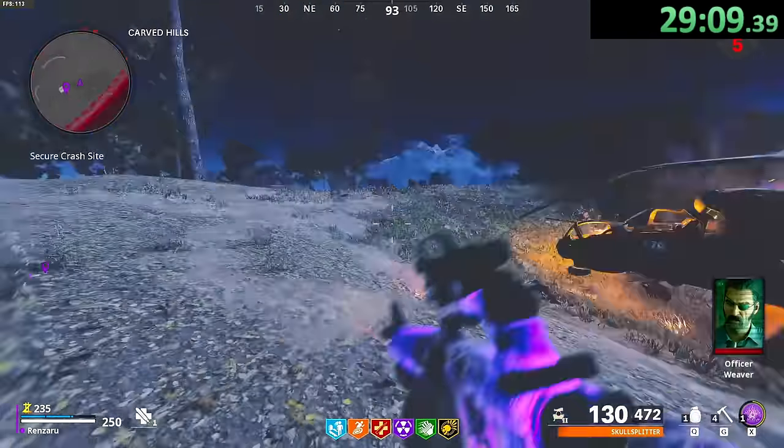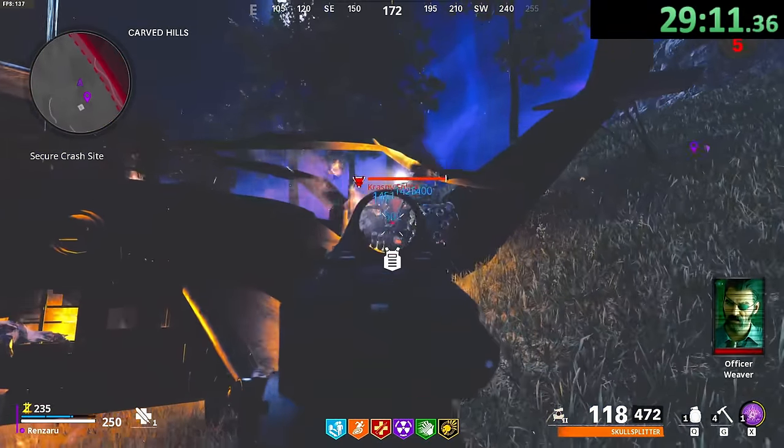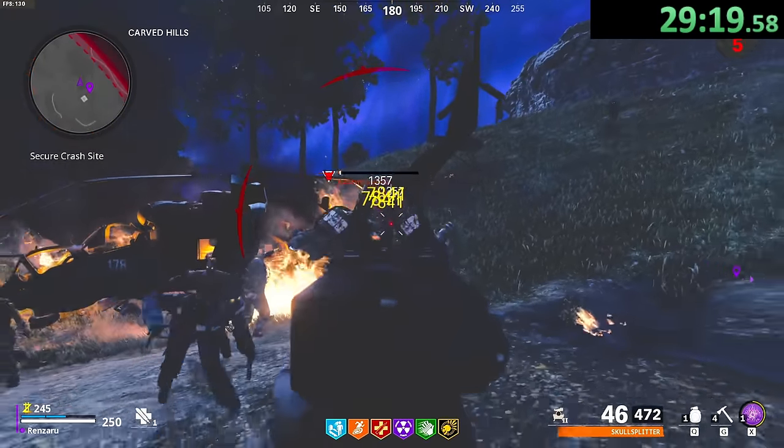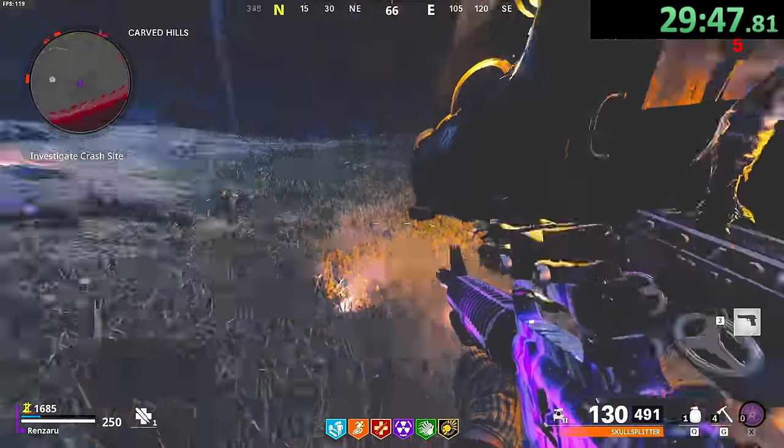We need to secure the crash site, so we need to take out all the big bads. So we actually do need to deal with this little bad boy. He would be dead by now if I wasn't on wave 5. Okay, so is that the site secured? Yeah, okay, nice.